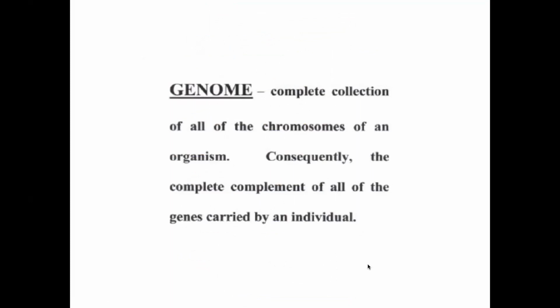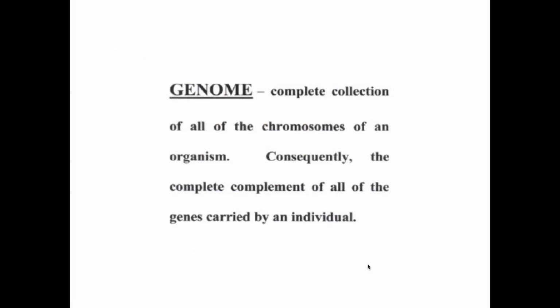Okay, so just another bit of terminology here, this term genome that's been thrown around was first coined, I think, in the late 1980s, early 1990s. The genome is a term that describes the collection of chromosomes within the nucleus of a eukaryotic cell, or even the single chromosome of a prokaryotic cell. So it's simply the complete collection of all of the chromosomes of the organism, consequently the complete complement of all of the genetic material and genes carried by that individual.